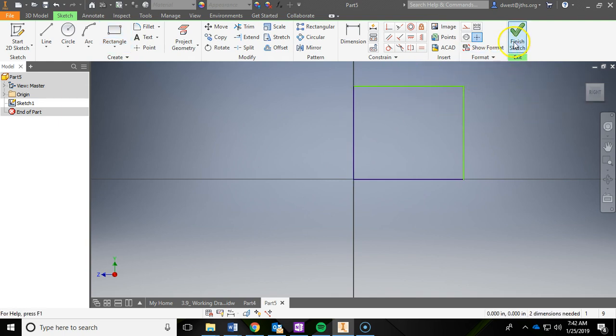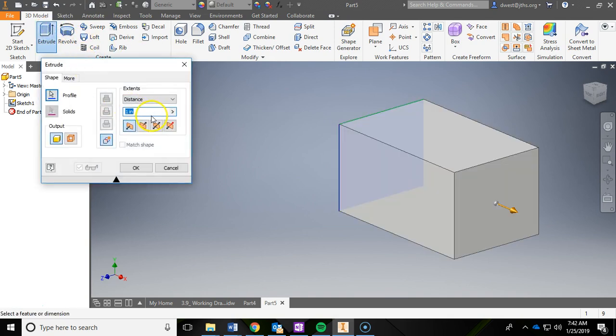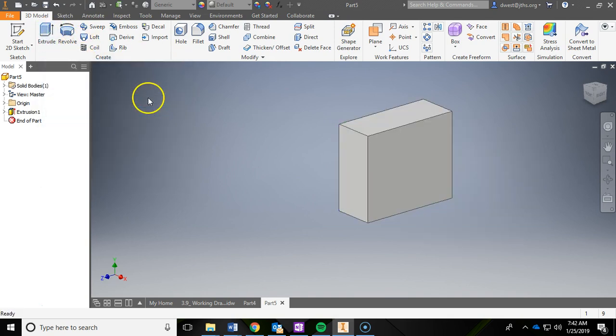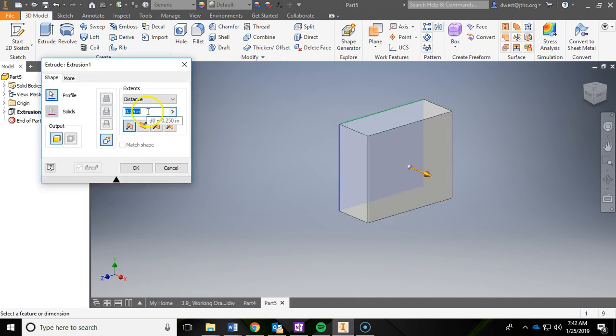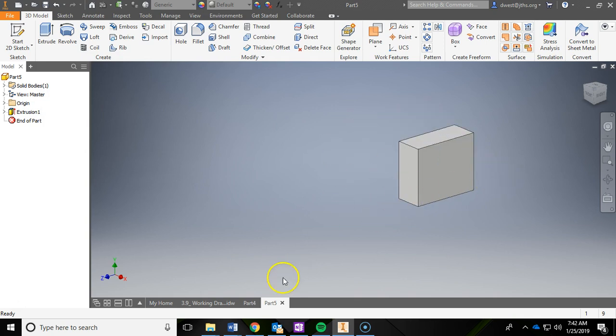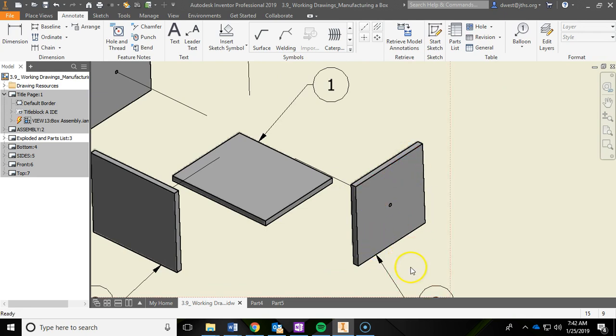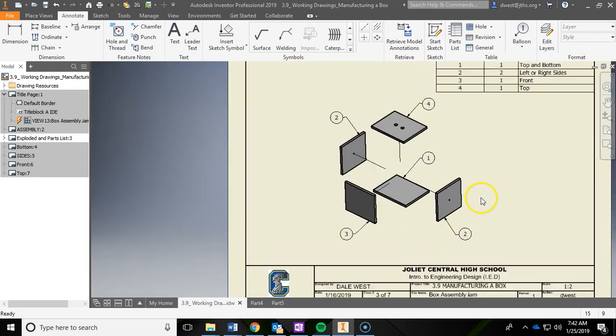I'm just skipping that step for right now to show you really quickly. And then when you extrude, your 0.25. Whoops, did I not type that in right? Yeah, I did. So it's 0.25, and then look at the way that is orientated. And then you'll have to add in your hole, which I explained to you in the next video as well.